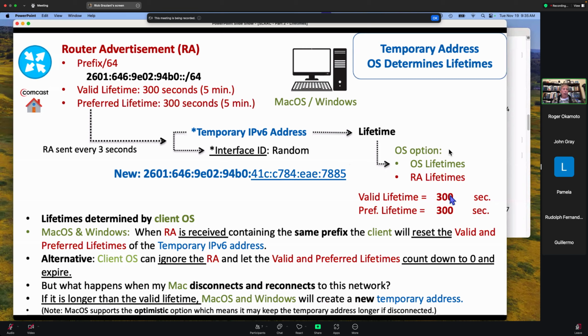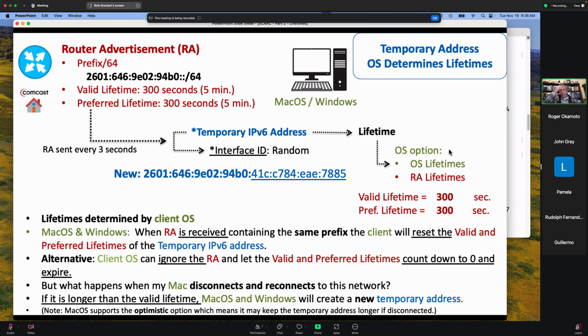If it's longer than the 300 seconds, it will actually create a new temporary address. It doesn't cache. It says, no, you were disconnected for longer than 5 minutes. You're getting a new address. You did not have anything happening for 5 minutes.